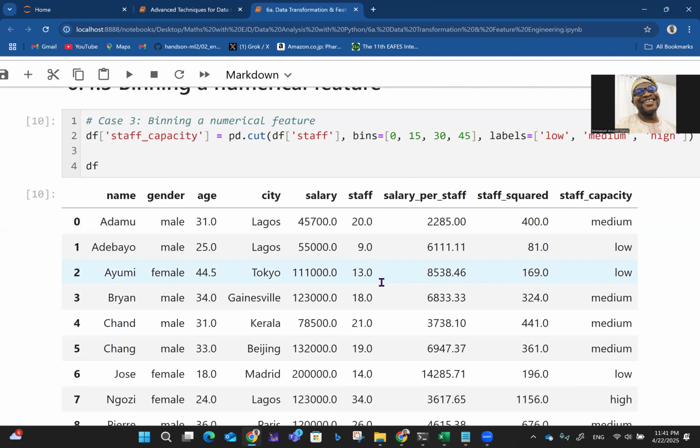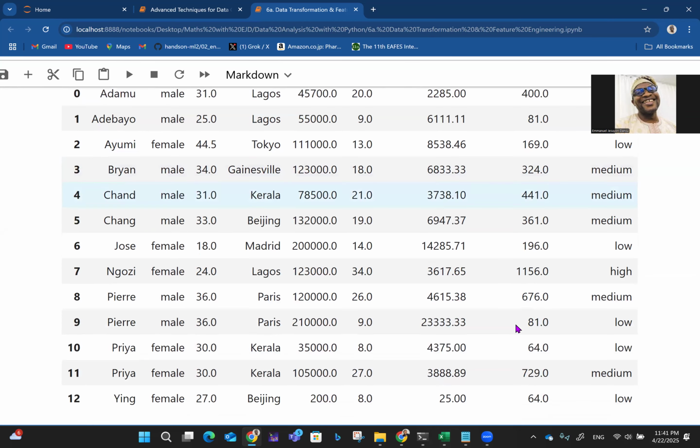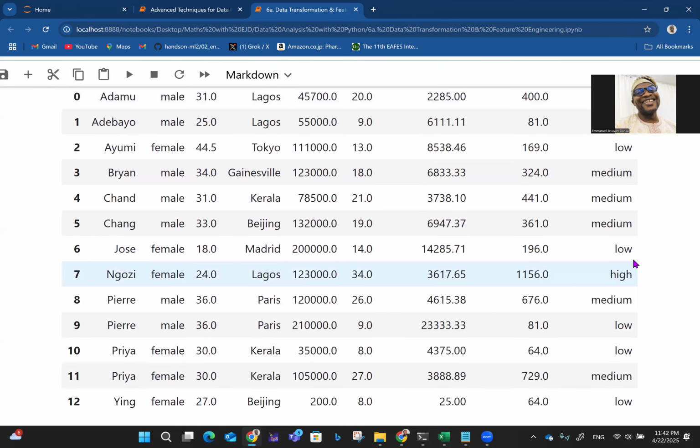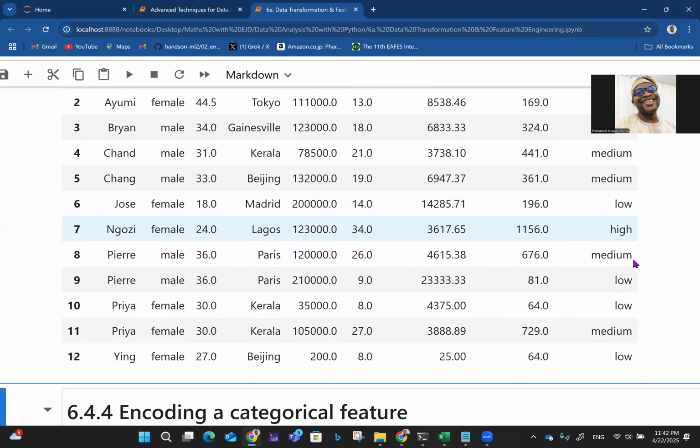This one has 13, which is between 0 and 15, low level, 18 medium, and so on. This person has 34, that's high level. Of course, usually the higher you go, the fewer people there are, so we have only one high level staff here. We can even assume that that person is maybe the top boss or something like that.